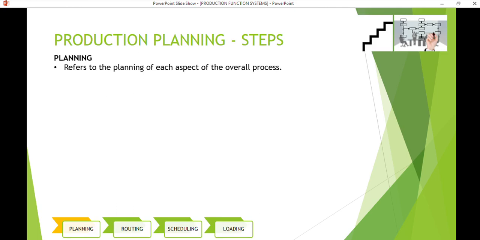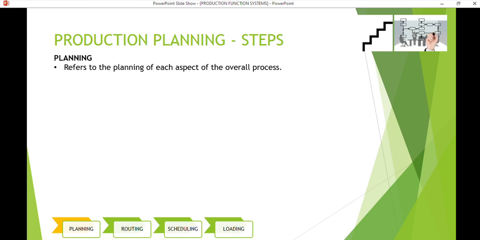Planning refers to the planning of each aspect of the overall process. So you need to understand how each aspect fits in the overall process. From the warehouse, when you have to put up a warehouse for your manufacturing, you have to understand it's not just building a square with a lot of space. You need to have planned out the space. Where will your receiving entrance be? Where will your exit be, where companies can come and pick up the stock, the finished goods? Where is the storing space? Where is your manufacturing facility?